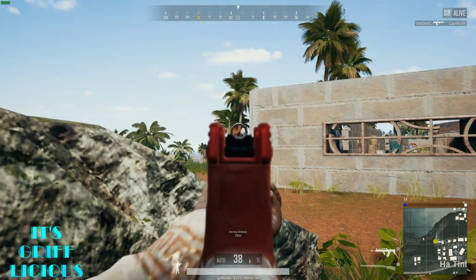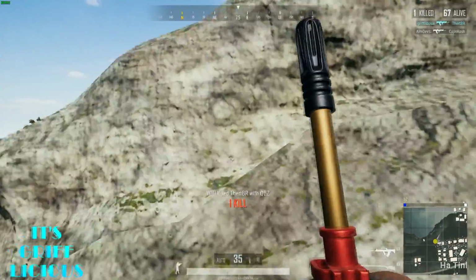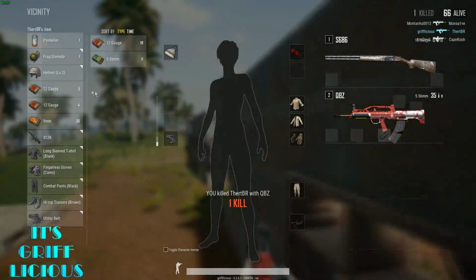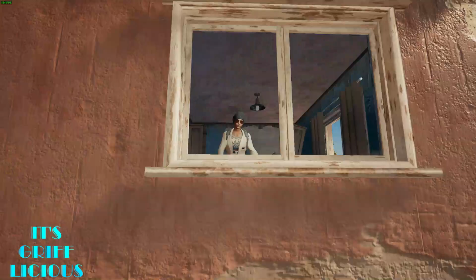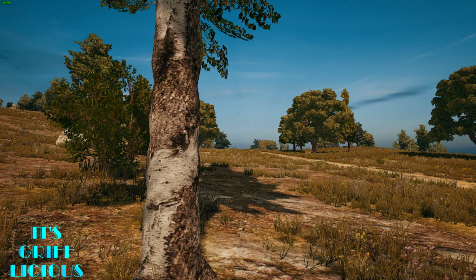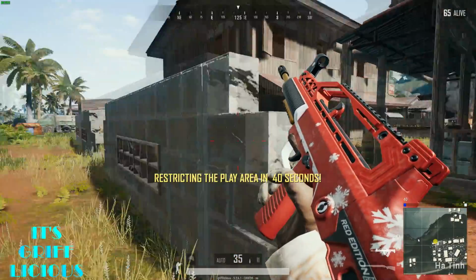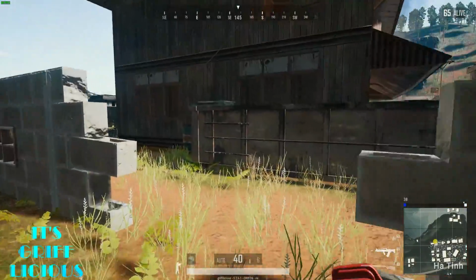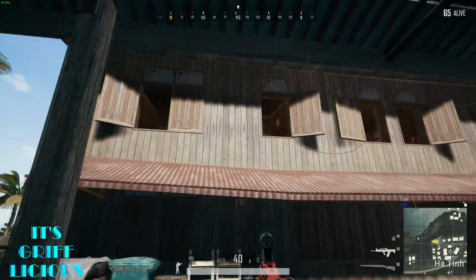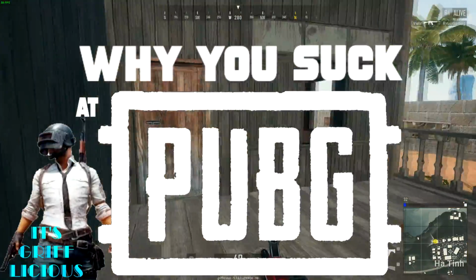Since my last video showed a few tips and tricks about the effectiveness of peeking, it felt fitting to do a follow-up video on cover and how best to keep yourself protected while playing. Whether it's buildings, rocks, or trees, it's always good practice to keep yourself concealed at all times and not out in the open where you can easily be shot. Making sure you're protecting yourself is crucial to your survival and just another reason why you suck at PUBG.